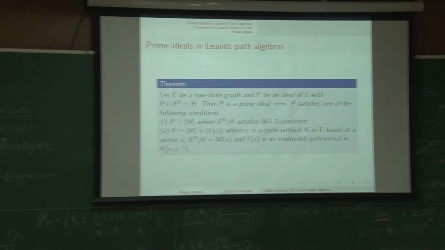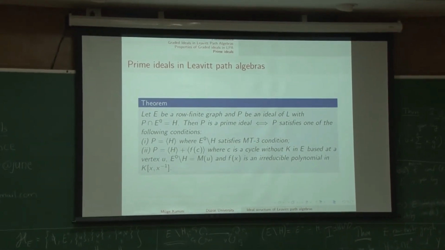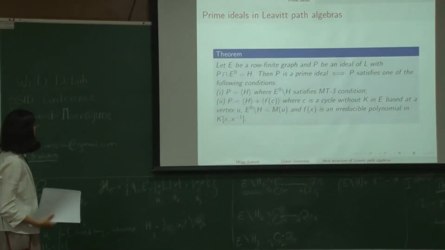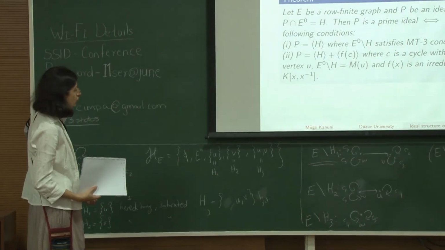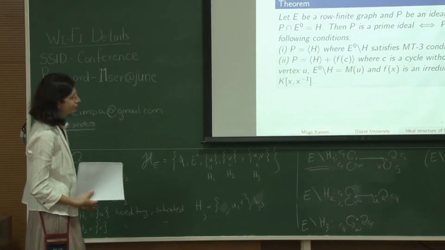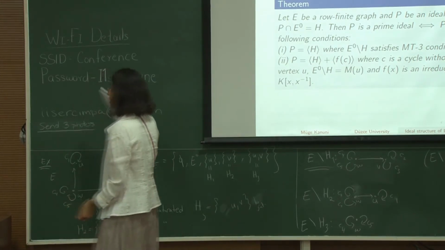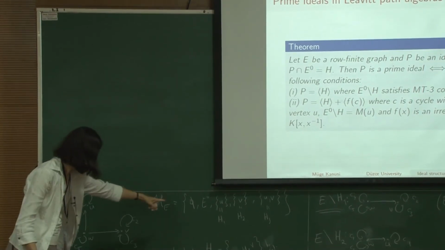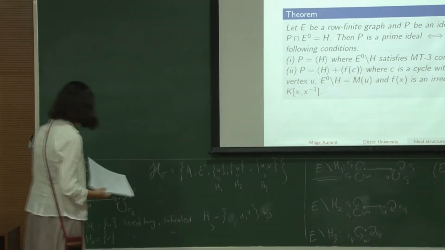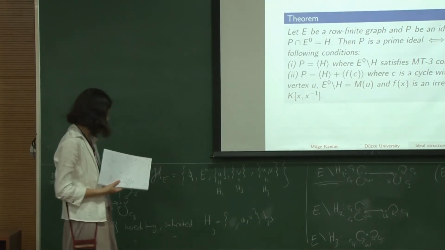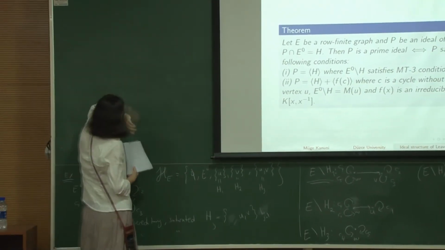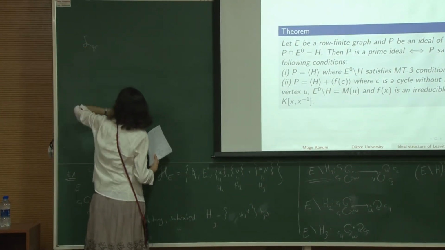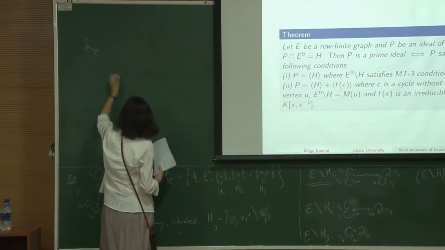Okay, let's look at this example since it's already here, and try to find all possible ideals. You can erase that stuff. Okay, we already have the computation of the hereditary saturated sets. I have 5 hereditary saturated sets. First, because of the theorem, I can write all possible graded ideals.